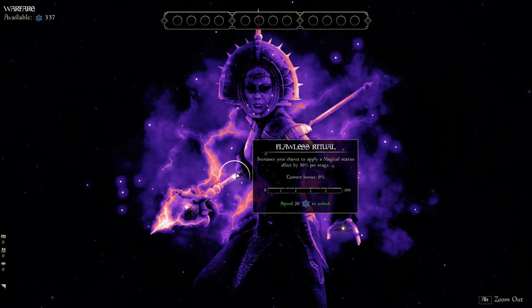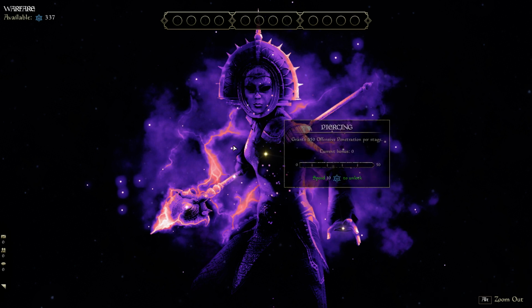And you have the same over here for Flawless Ritual. This increases your chance to apply magical status effects by 30% per stage. So that's really cool. I like that.